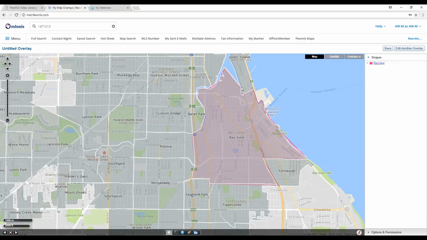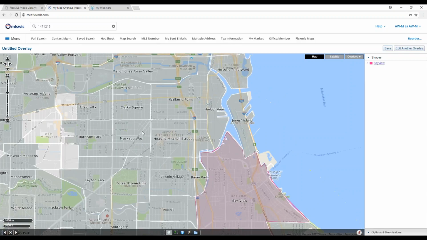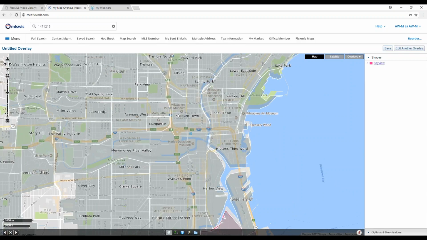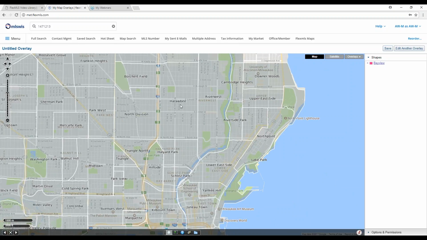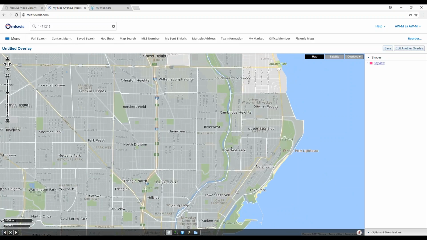So now let's say I want to do one over River West. So I'm just going to drag my map over to the River West area. All right, so here it is right here, and start the process again. So now I'm going to left click the polygon, and again, I'm not touching the mouse button. Left click, let go, left click, let go. And then you get it, left click, let go. And double left click to stop.